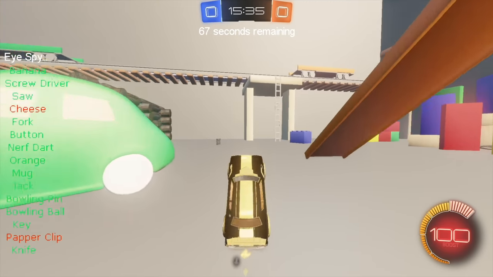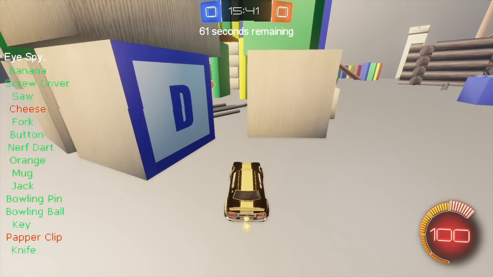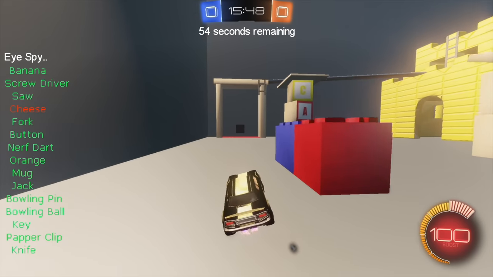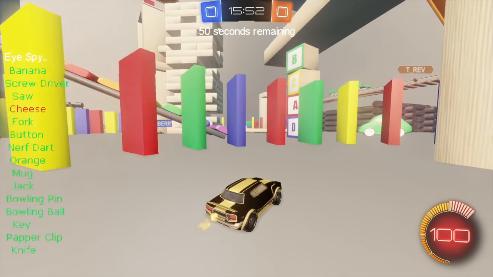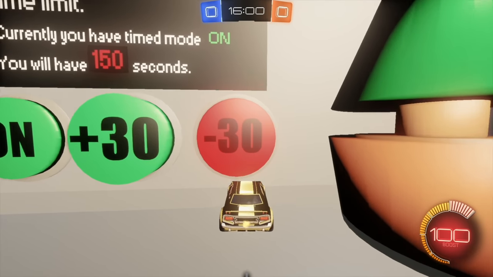Oh, I see the paperclip. Where is it? It's to your right. Back here? Right here in the middle. Oh, I see it. Yeah. Nice. Got a minute to find cheese. Cheese. The cheese eluded us last time. I see it. Where is it? It's on the Jenga, right here. It's literally huge. How do we miss this? I don't know. Oh my god. Okay. Try hard.